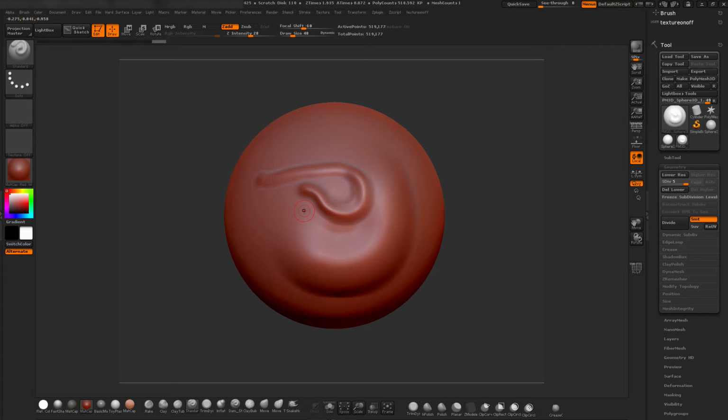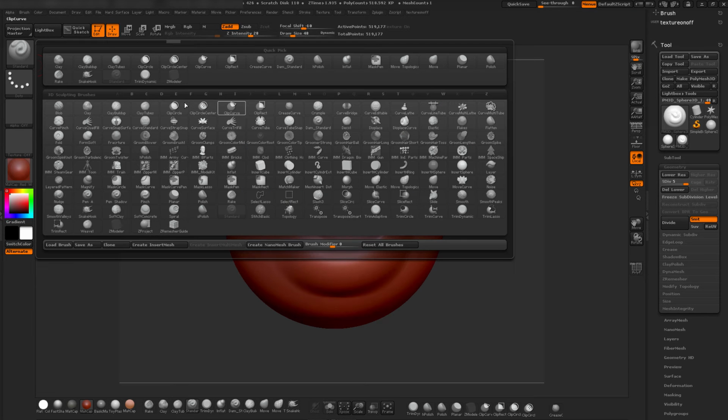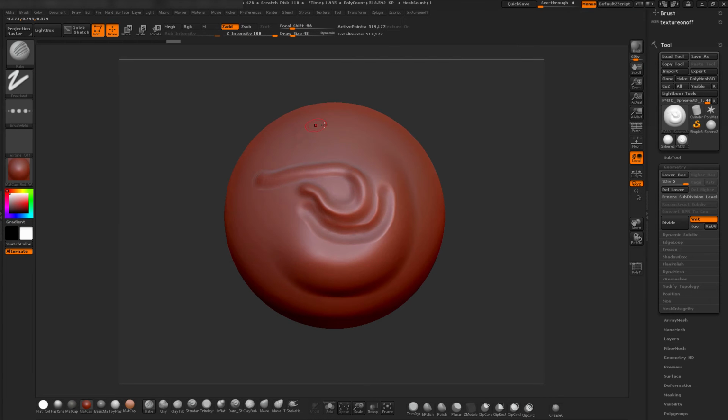Now also, if you press the Alt key while dragging, it will invert the selection, so it will push in instead of push out. And this is common for all of the different brush types that you could pick. If I go into something like the rake brush and I rake the surface, if I press the Alt key now, it will drag in. So the Alt key while on a brush will invert that action.